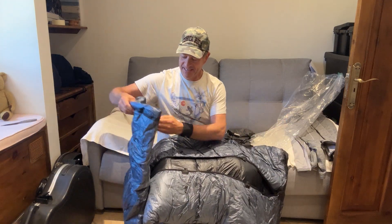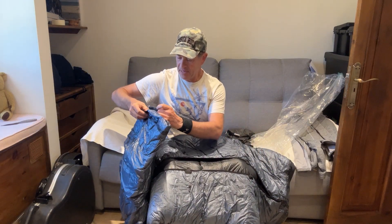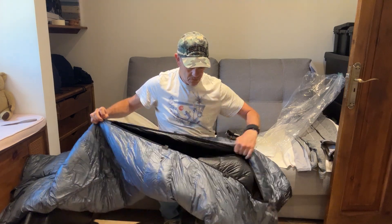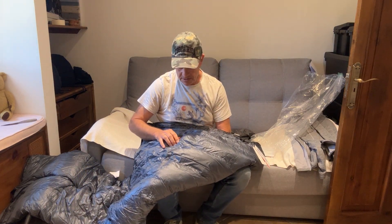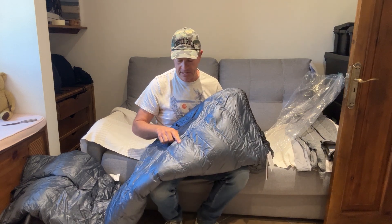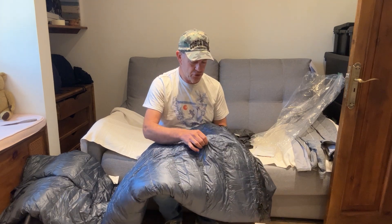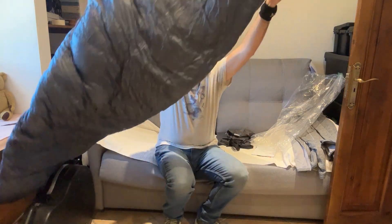Oh, it's just so nicely made — I can see that as soon as I open it up. The only thing people have said is why is there not a little tab or something over that zip to stop it going down, but that should be fine. It's got the press hood on the top. You can feel how lofty it is. I actually thought this stitch line was to separate the baffles into three but it's not — it's actually just where the fabrics are joined, so that is an open baffle. I've heard people say you can actually shake the down around to where you want.